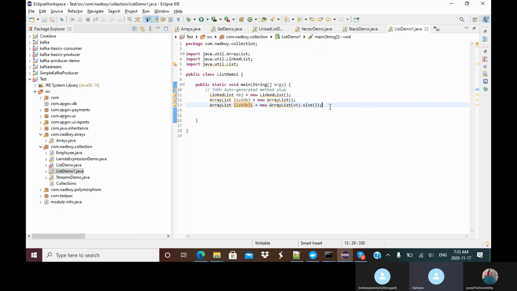Suppose for example it is an array. What we need to do is mention the size of an array while creating it, right? Whereas for an ArrayList, while creating the object, we are not giving any size, because by default it will assign some value.